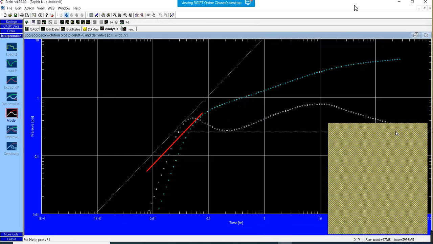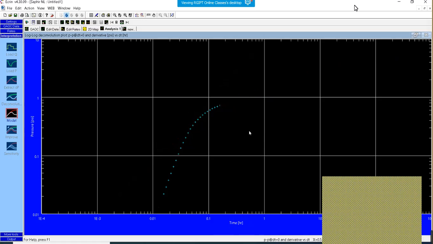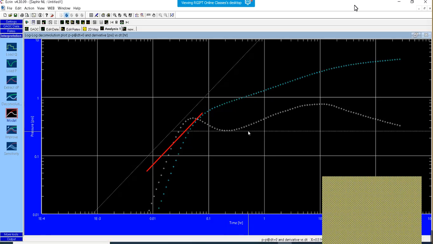But based on the interpretation, I can see that this zone in ETR is giving me something which we should interpret here only, because I told you that in ETR we will see the first wellbore storage, it is not visible. Then there should be a hump, and the hump is seen here. But before the hump, there is no wellbore storage, but there is one small region which is giving me an IRF regime for a smaller time. You see here, there is a line which is matching with this zero slope line. So I can make a guess that there is one more zone which is giving me IRF. It means this zone also has a storativity. So it may be linear composite, or maybe some other reservoir near the well.